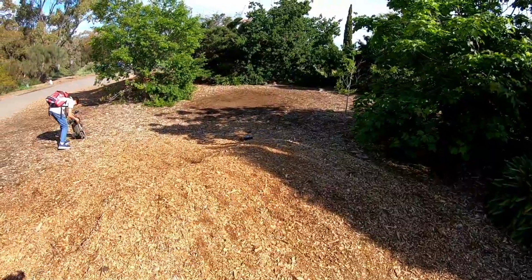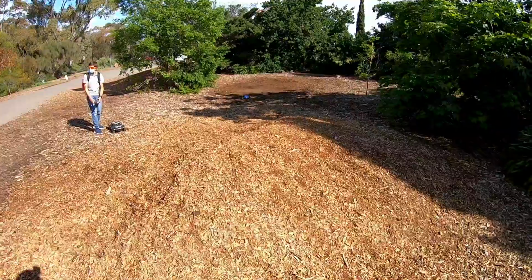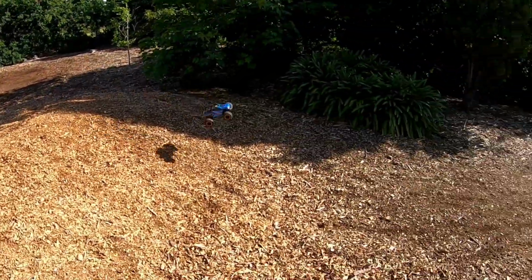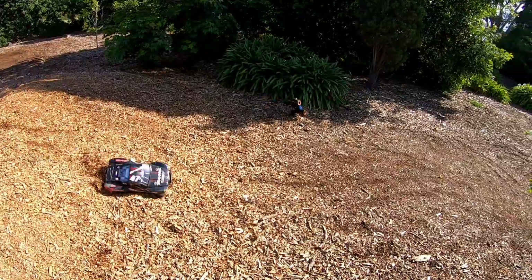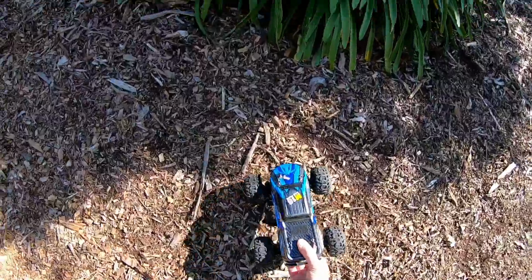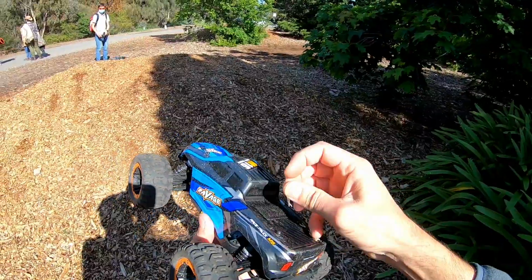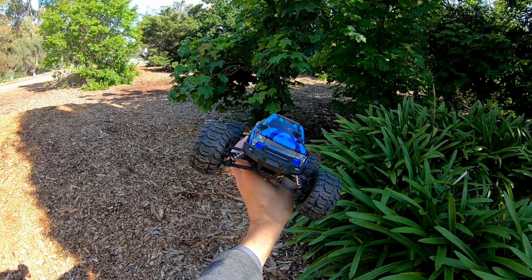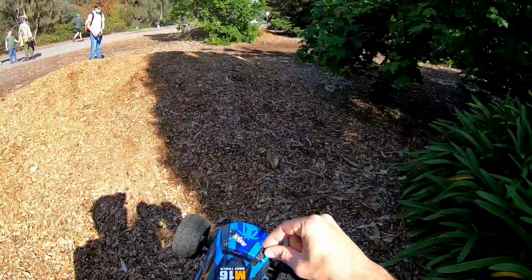All right, guys, I've got to give it a little go. See if I can actually control it in this dirt. Oh, wow. Oh, that was a cutout, so I'm not sure whether that's burnt or battery. Lights are flashing. Well, that's a flat battery, guys, obviously. That didn't last very long, but we did go pretty hard on it here.